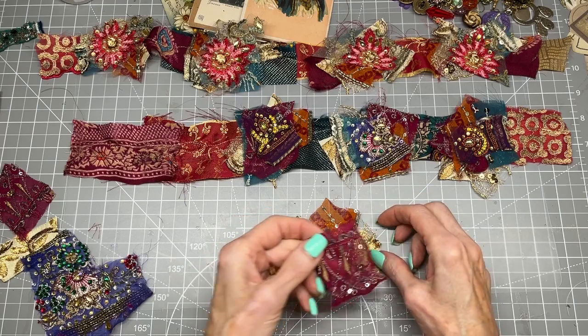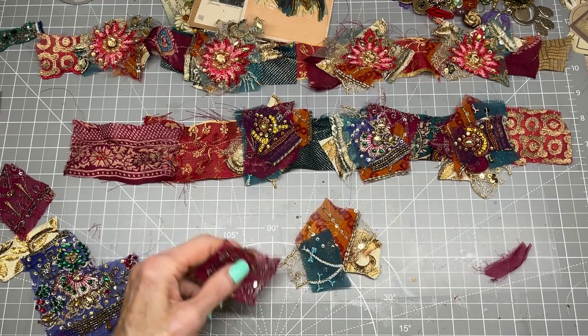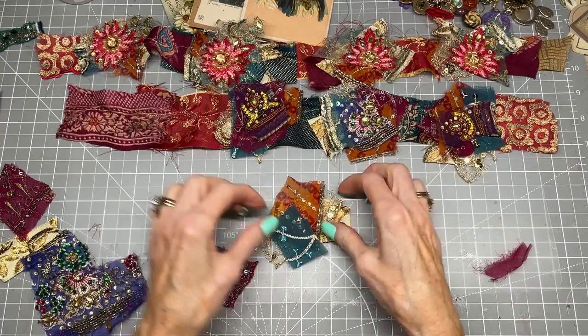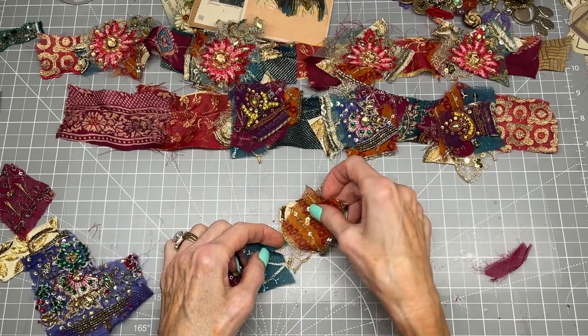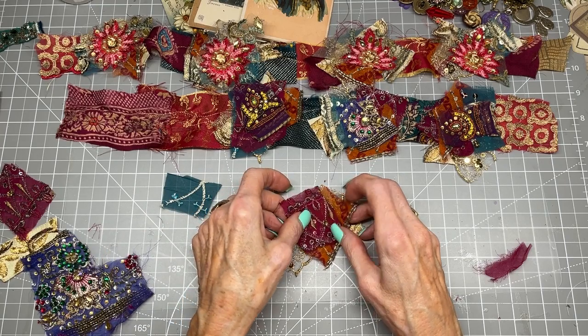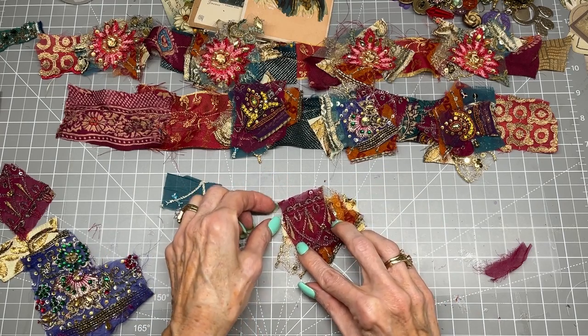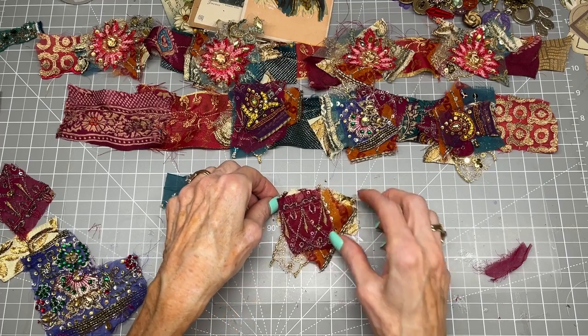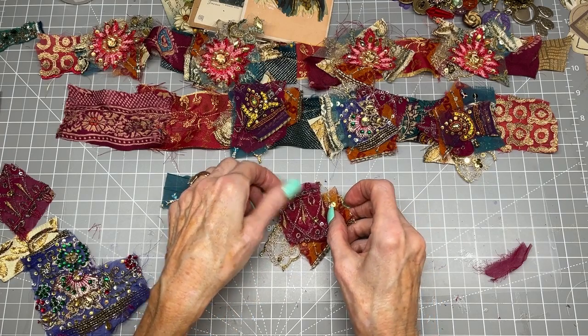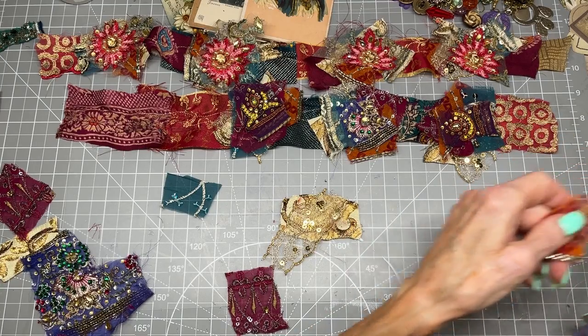I don't know, guys. Now I'm going to cut this down because I think my cluster here, I'm not able to see each of the sections. And I do want to see each of the sections. So what's going on here? I think some of these are getting too big. Let me cut that one down.